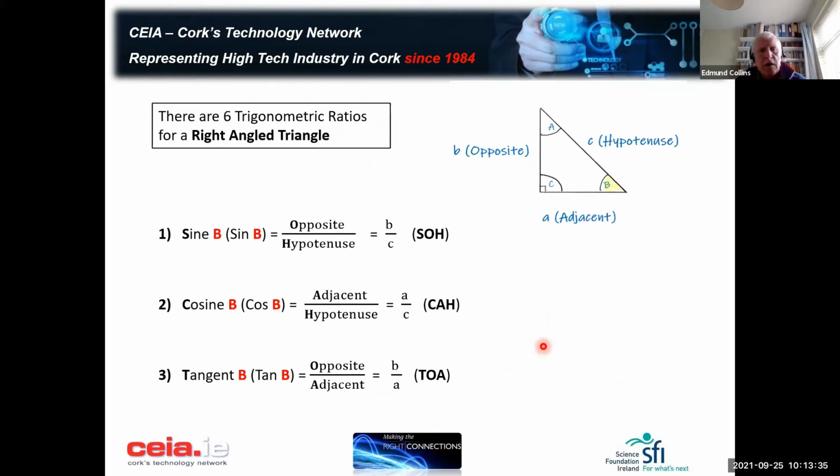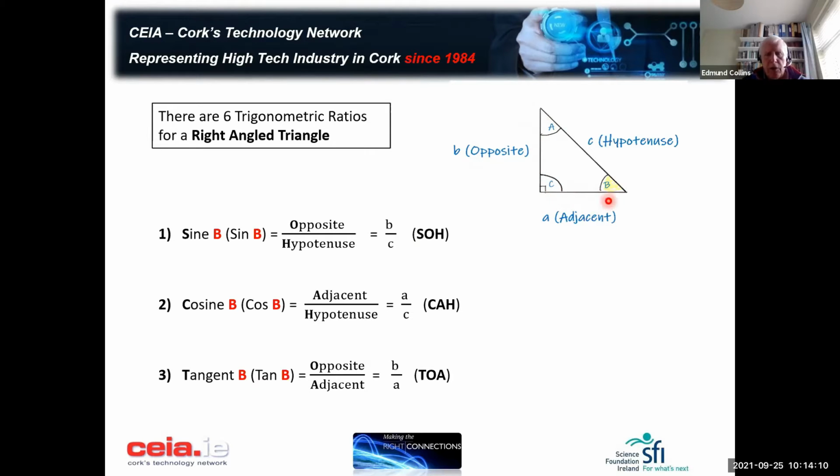Now, there are 6 trigonometric ratios that we use, and these are very important to remember. These are for a right-angled triangle. So if you're problem solving, sometimes in the exam questions it won't be a right-angled triangle, but you may be able to construct a right-angled triangle. And sometimes the problem involves breaking up a triangle into maybe two right-angled triangles. But these trigonometric ratios we're talking about are all to do with right-angled triangles.